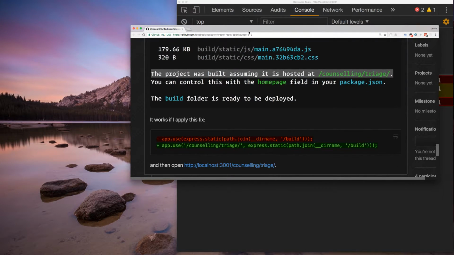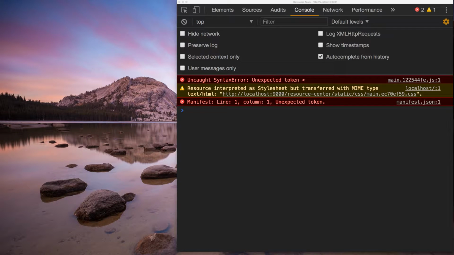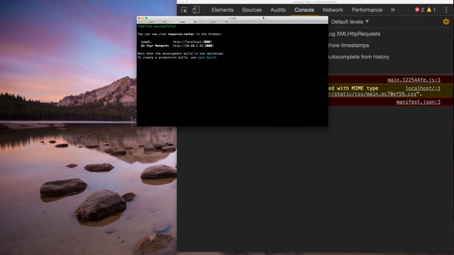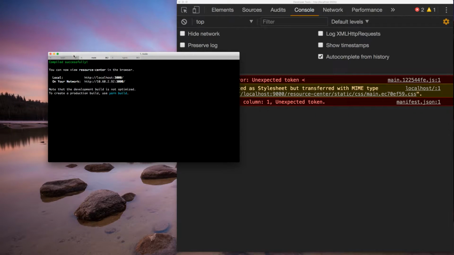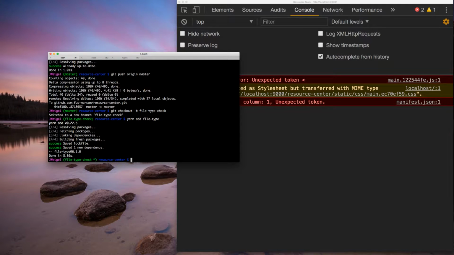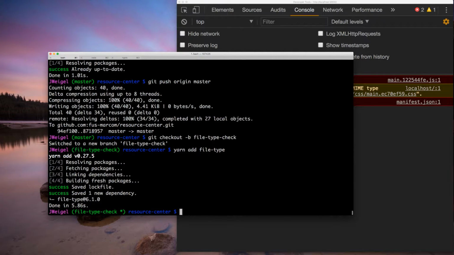So I'm going to move these over to my other screen and work on them later. Let's pull this over, and you can see it's on the branch file type check. I should probably push that to GitHub in case anyone wants to look at it.